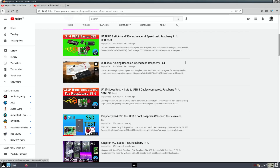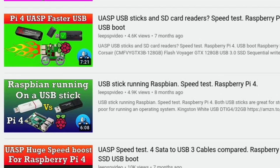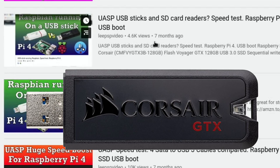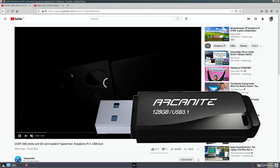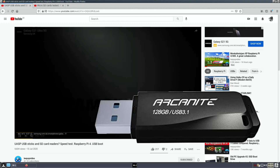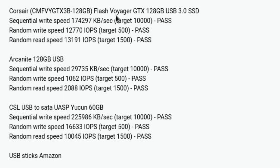The fastest I've ever seen on a USB stick is one I don't own — you can see it in the thumbnail. On the right hand side there's a Corsair Voyager. I tested the black Arcanite one I have a while ago and it was disappointing. The Corsair is really fast — sequential write speed is something you'd expect on a USB stick to be quite good, but for running an OS the random read and write speed is very important, and it's really fast on this Corsair.